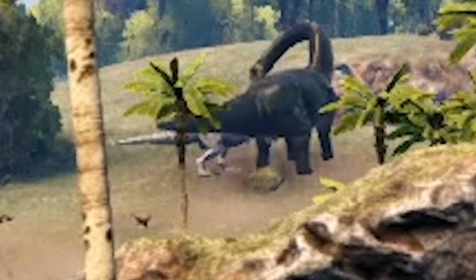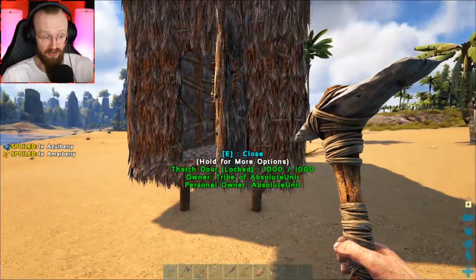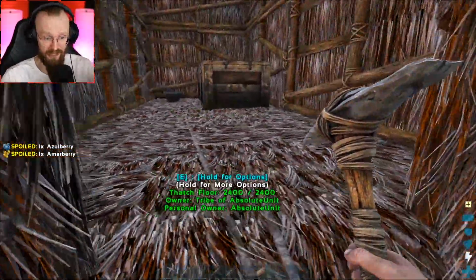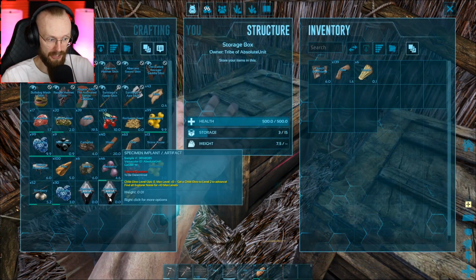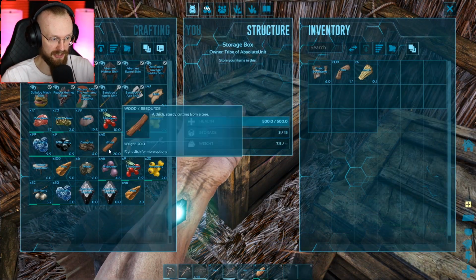There's a T-Rex! You must be kidding me! There's legitimately a T-Rex! Dude, how on earth am I gonna survive in this place? Like, this makes no sense. This legitimately makes no sense. Why am I here? What have I done to deserve this? Can somebody explain that to me?